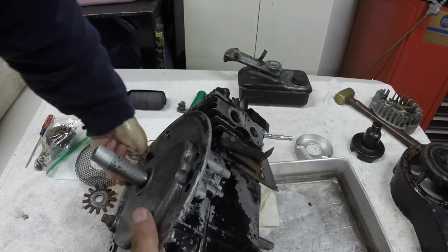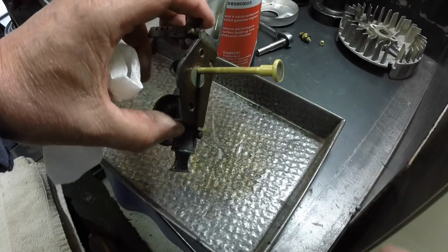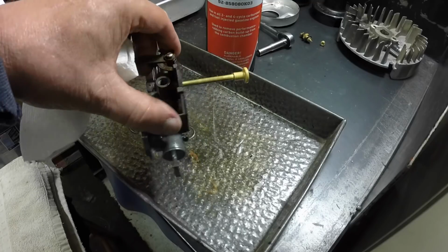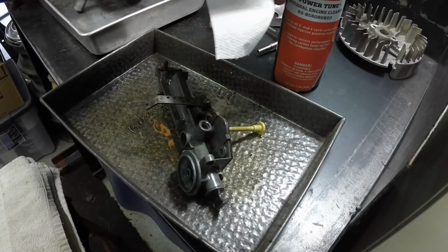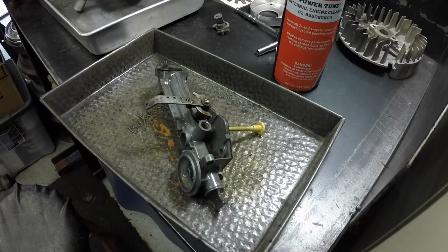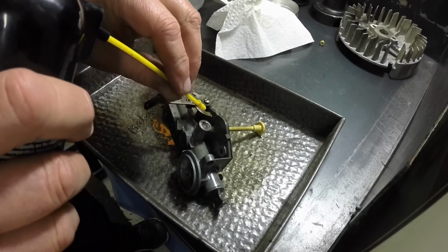Give that a quick clean out too. This tube has a little check ball in the end and it's stuck. It's all gummed up from having gas in it for a few years without being used. So I'm using this stuff right here to try and free it up. I tried lacquer thinner and a little compressed air to blow through there. Yeah, that's just really stuck, so I'm feeding a little bit into that.